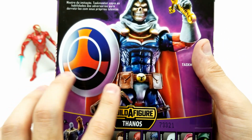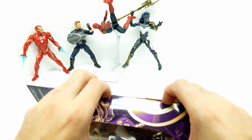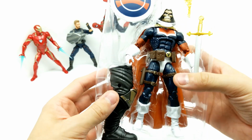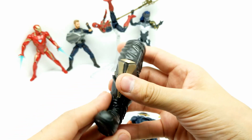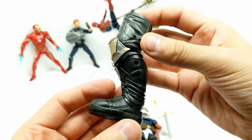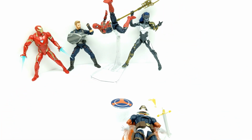So cool shield, cool symbols, emblems. Let's get him open. He comes with the other leg of Thanos, obviously. Taskmaster. Wow, look at this. So here's the other leg. Got the other leg of Thanos right here. Looks just like the other one, so nothing new, no surprises. We'll set that aside for now.